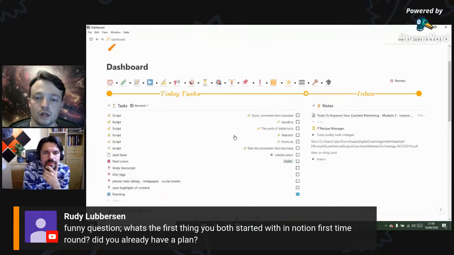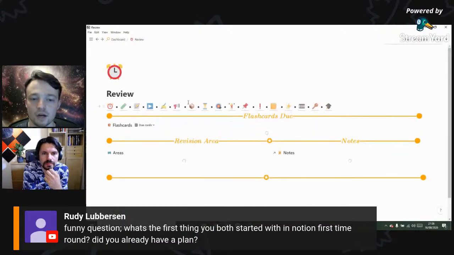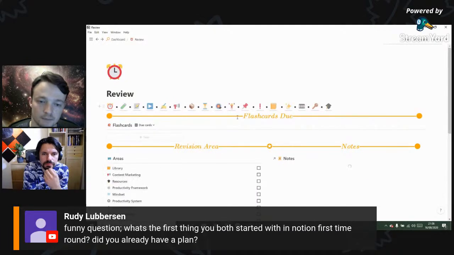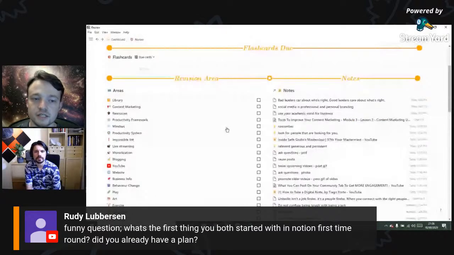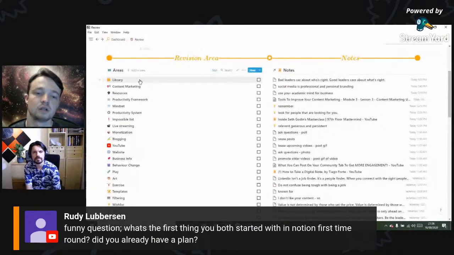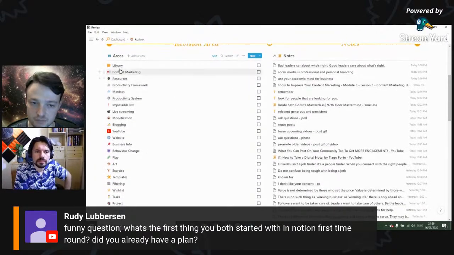And what I was saying about the tagging by area, I will very quickly, just to give you an understanding of what I mean by area, you can see this global block as a tab bar is here again. Let's scroll down. These are areas. So this is how I define an area, which is basically something that has projects involved. So library, I don't read. I have a library for books, but this area just doesn't get touched really, but it's there in case. And all these other areas have essentially the same dashboard.